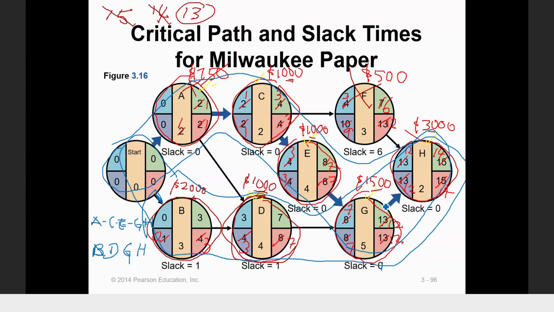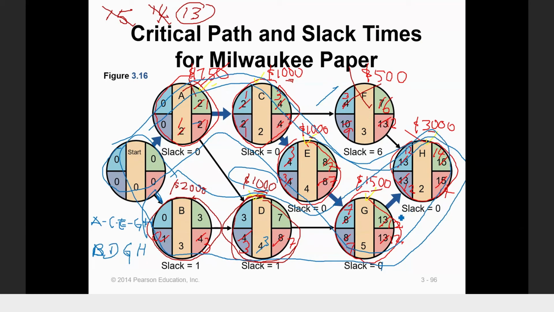So which one should I choose? Okay, if you choose only D, the other routes still maintain, this route still maintains, and you still cannot reduce the time because this route is longer. If you just reduce D, let's say from 4 you put it to 3, and your cost increases by 1,000, you cannot achieve 13. Why? Because you have the other route that is going to maintain 14.